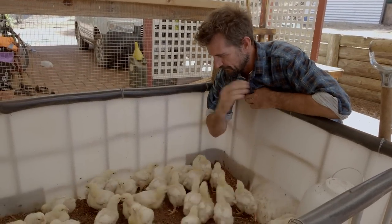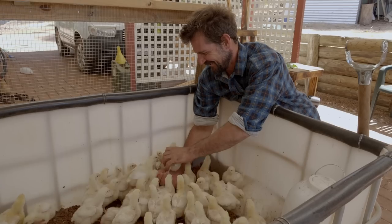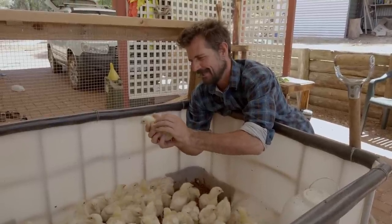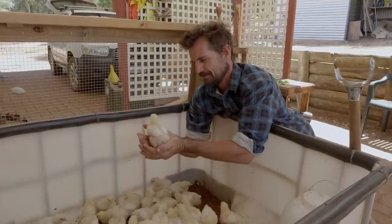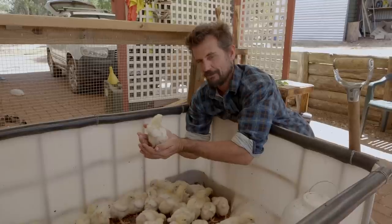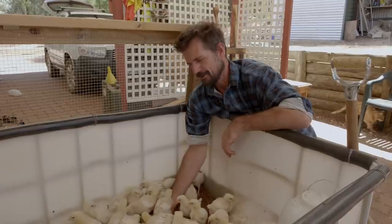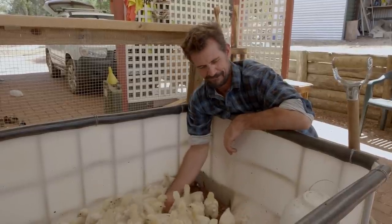Hey guys, how are you? Let's have a look at you. So this is 8 or 9 days later. I think we got them last Thursday and it's Saturday today. Look at these things. These Ross birds have been bred to have really good food conversion, put on weight really quickly, and I believe it. They're absolutely crazy for food, and as soon as they've gotten used to me feeding them now, look at that, they're just crowding around my hand wondering where the food is.